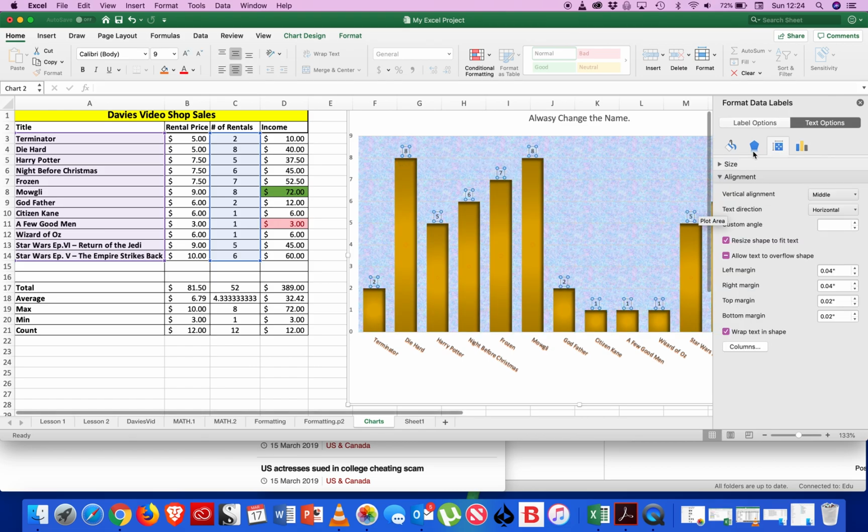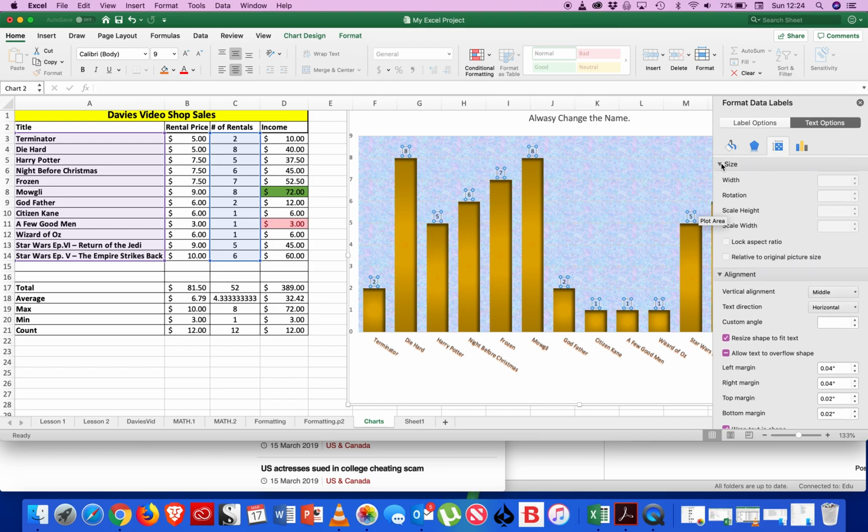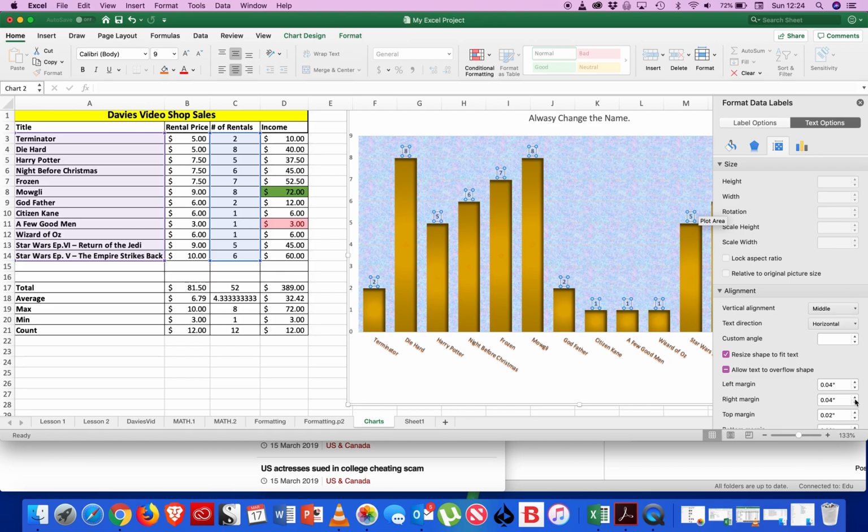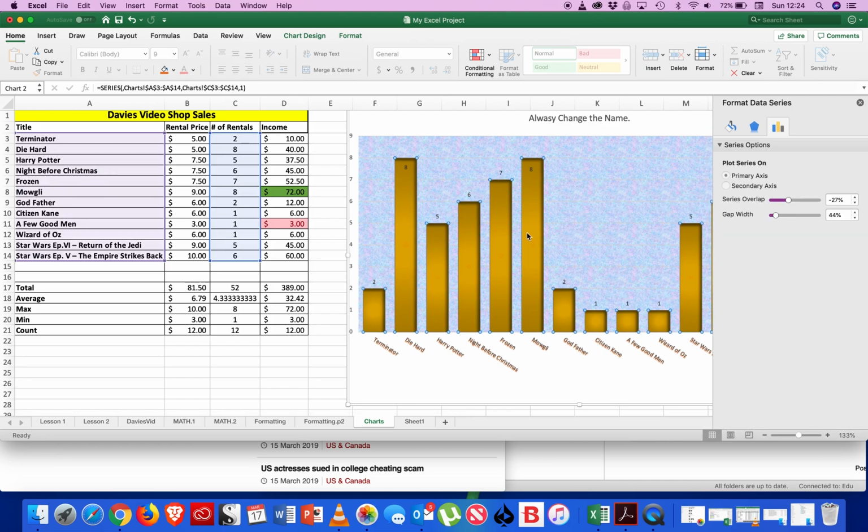We can make these bigger, of course, just by selecting text and increasing the size. We can also change their position just by moving them. Unfortunately, you have to move them all individually, but you get the idea. You might like to do it for your science project or something. But that is essentially how you can format a graph.